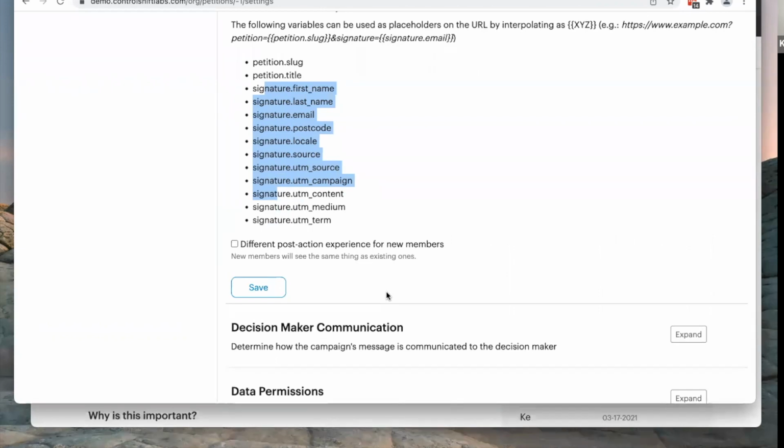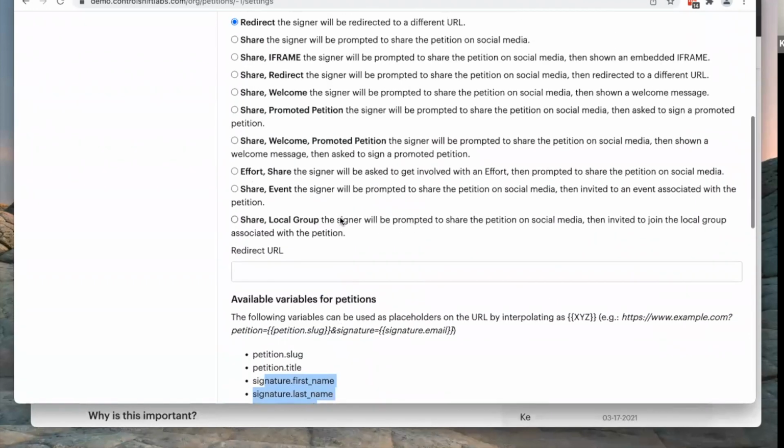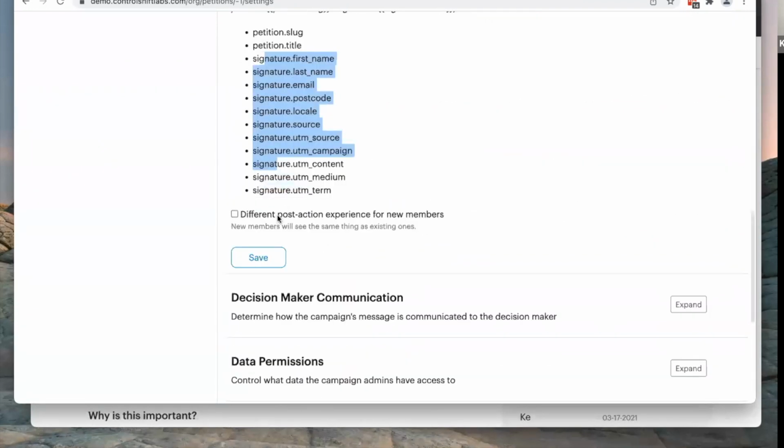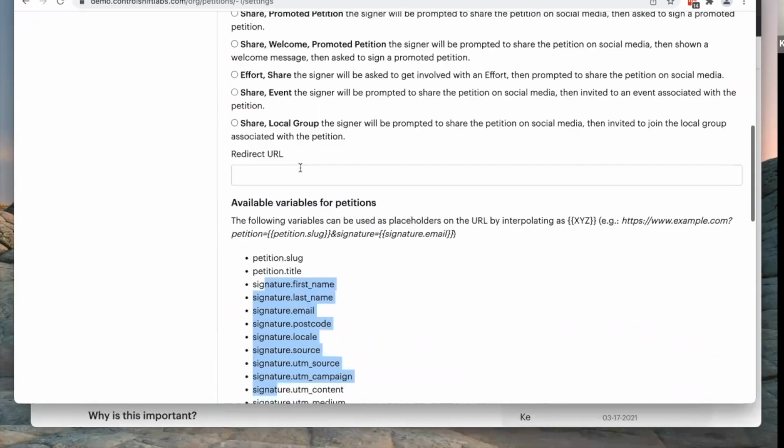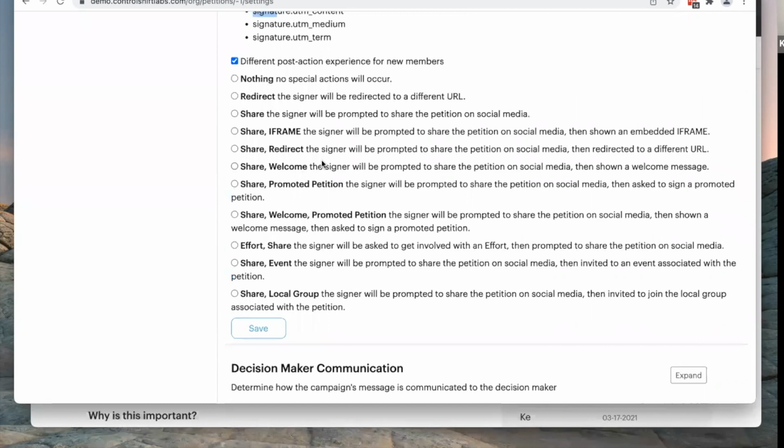Is it people who haven't signed? Let me track the sources or track the petition they're coming from and make sure that I understand what's going on there. And then as Elodie pointed out previously, there's also a section where I can say, this all is going to happen for returning users, but for new users who are newly taking action on any ControlShift petition and who happen to be signing this petition in particular, let me do something else for them.